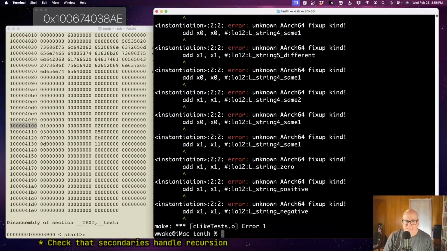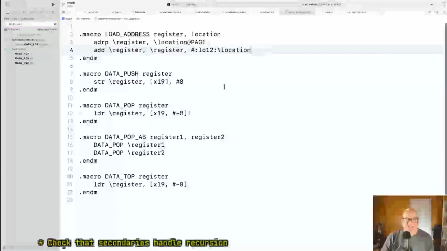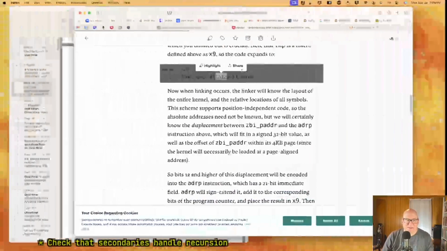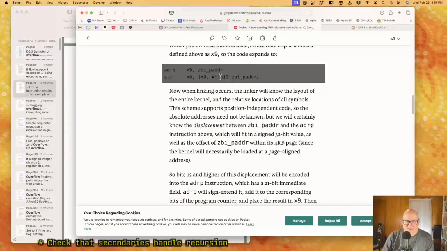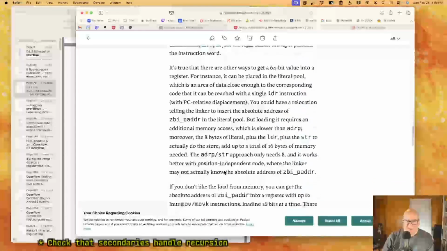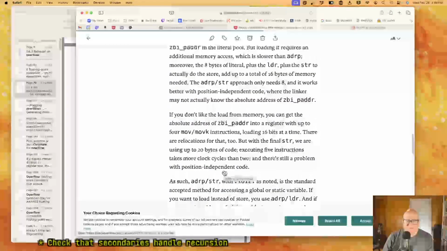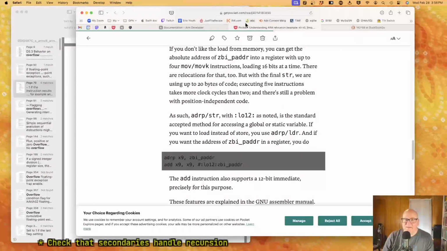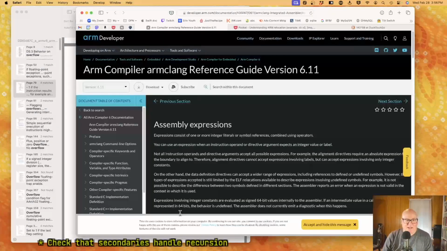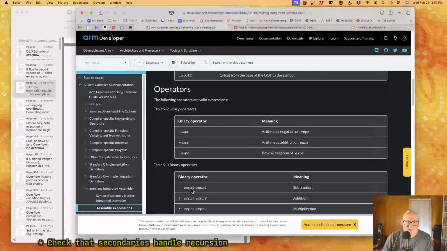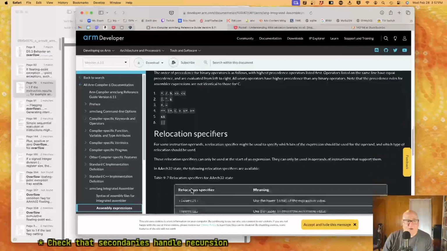Doesn't know it. Okay, this is a bad sign. Okay, let's put this back. So that's telling me they don't support these. But where did we find at page, right? That's kind of weird. Okay, ARM documentation. So this is the Clang reference, and somewhere in here is all the variations.